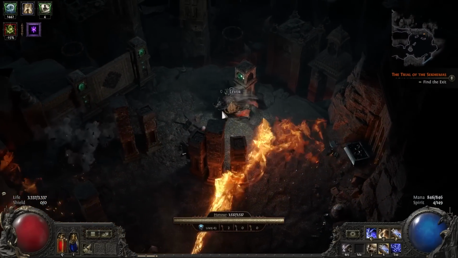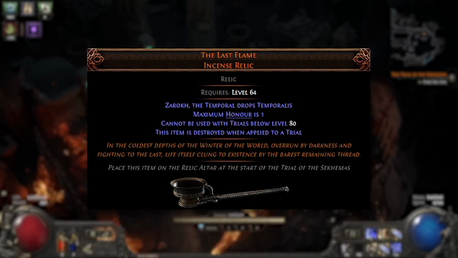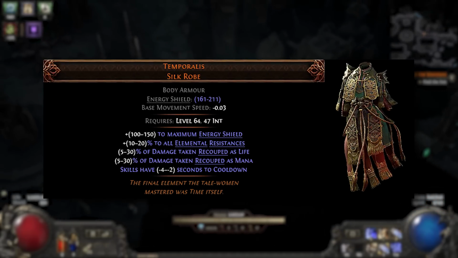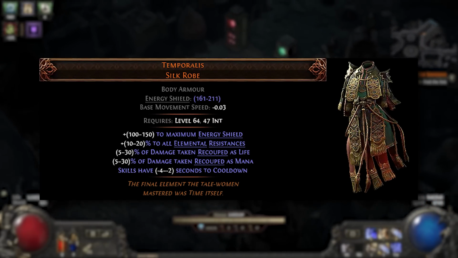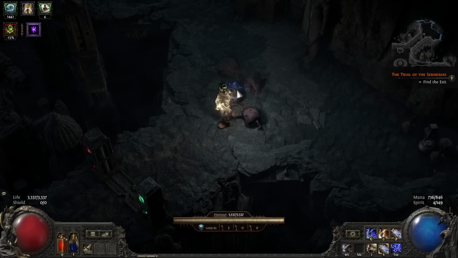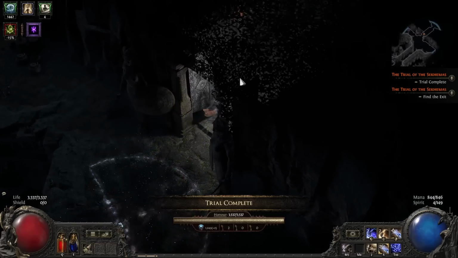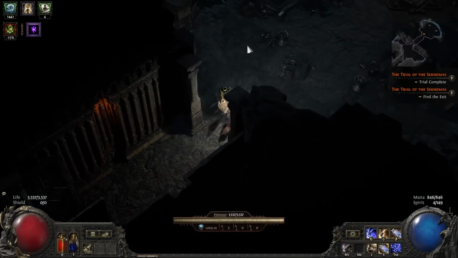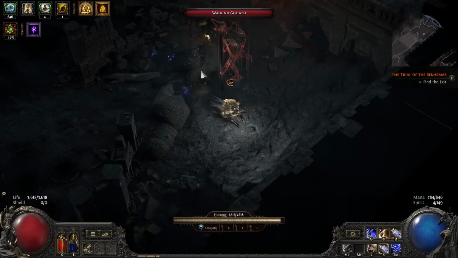So the big boss drops are the Last Flame, which is something like 300 divines, which is how you get Temporalis, a very difficult and incredibly rare unique. You probably won't get this while farming. This is your lottery ticket thing that you may one day win, but maybe not. It's probably a very low drop rate in the 0.something% range.